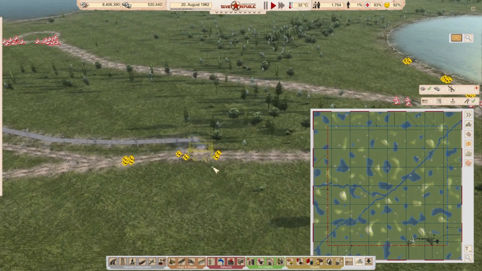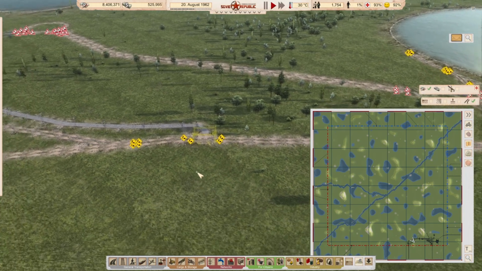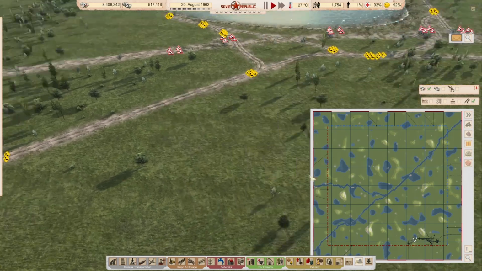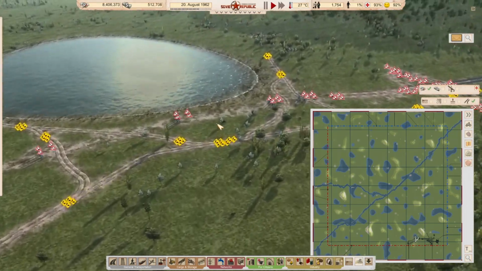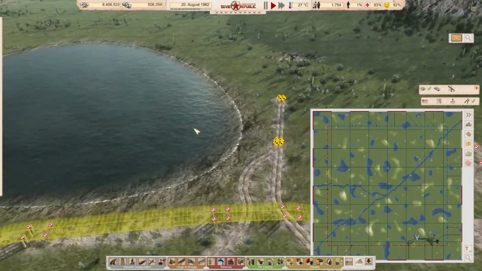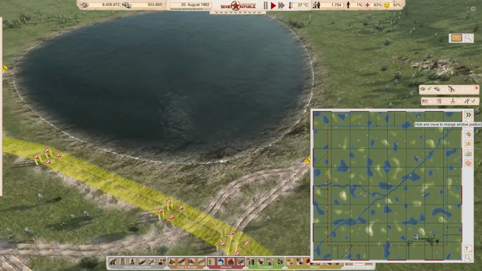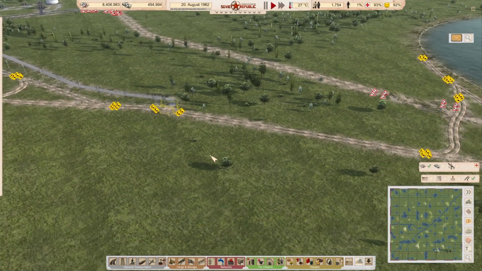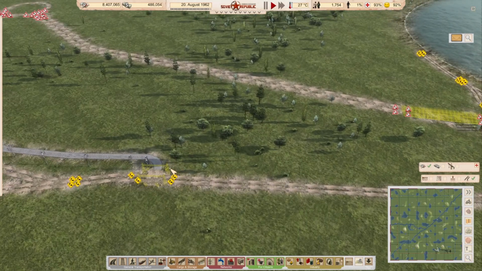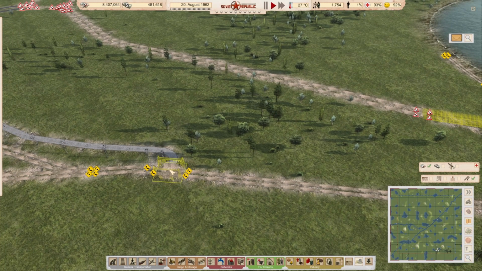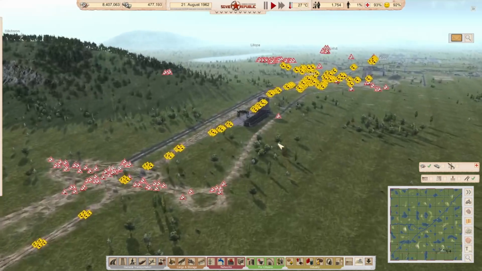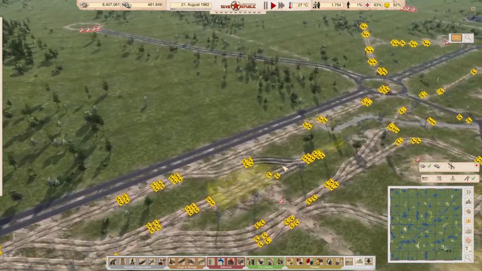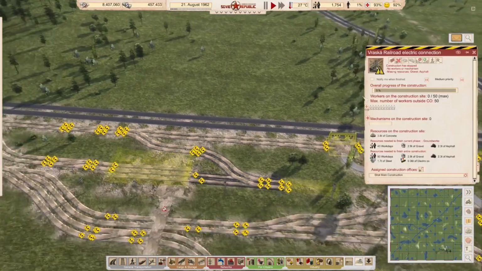The moment you put a second train or a third train on that track, the power will be consumed from this transformer. And the further the train gets away from the transformer, the slower it will run. One of the characteristics of electric trains is that if they get to the point where there's not enough power, they simply stop. And this is quite important. So when you're working on electric track, it's important to space these power transformers at regular intervals, especially along busy sections of track. I know that this bit of track is going to get very busy, so that's the reason why I've put a second transformer up here.